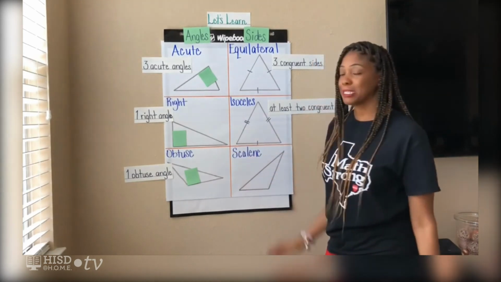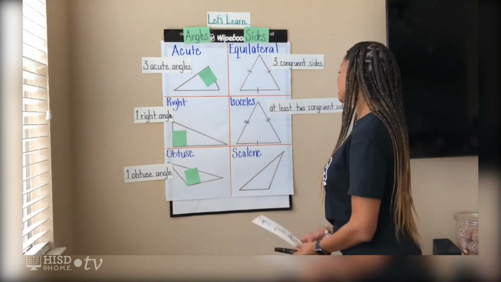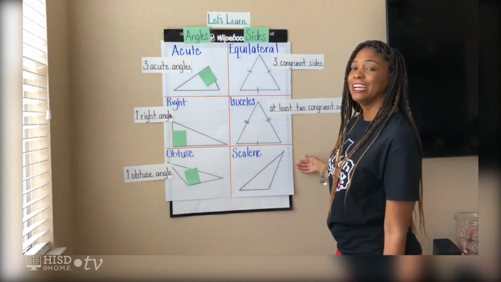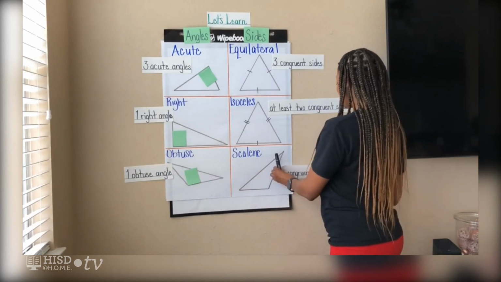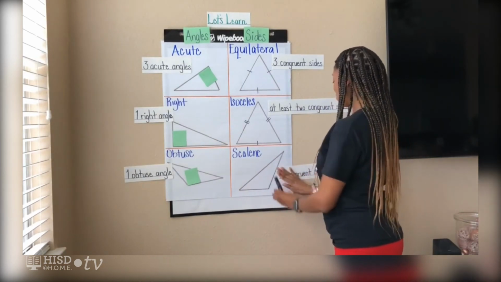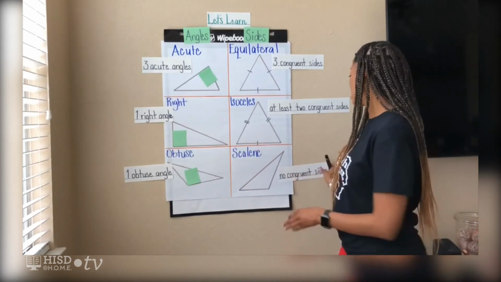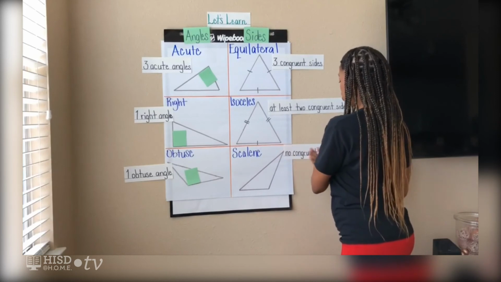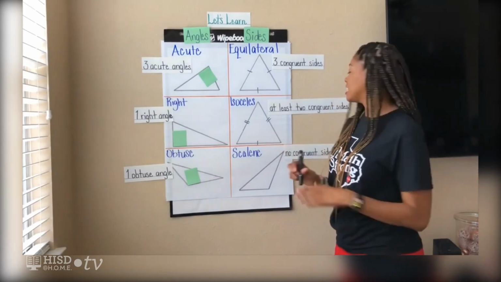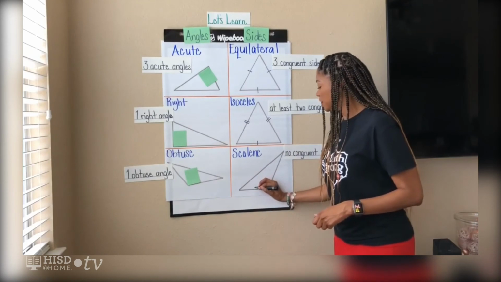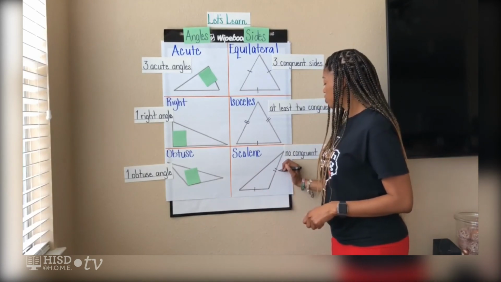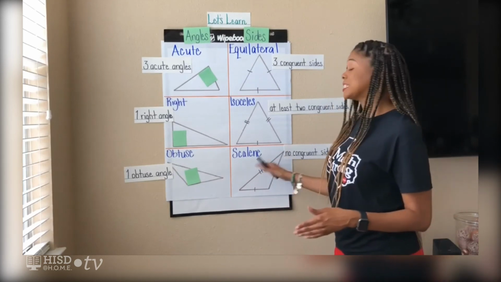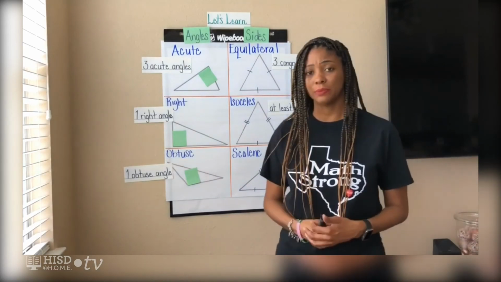So let's talk about scalene. Scalene, three are the same, two are the same. If you guess that none of them are the same, you are correct. No congruent sides. They're all different. I feel like that was super crooked, so I'm going to change it up a little bit. Scalene, none of the sides are the same. So I will put a marking here as 1, 2, and this one will be 3. That is telling us that all three sides have a different measurement.